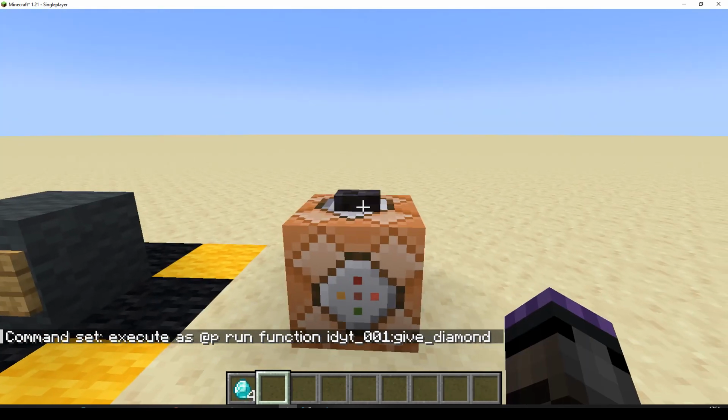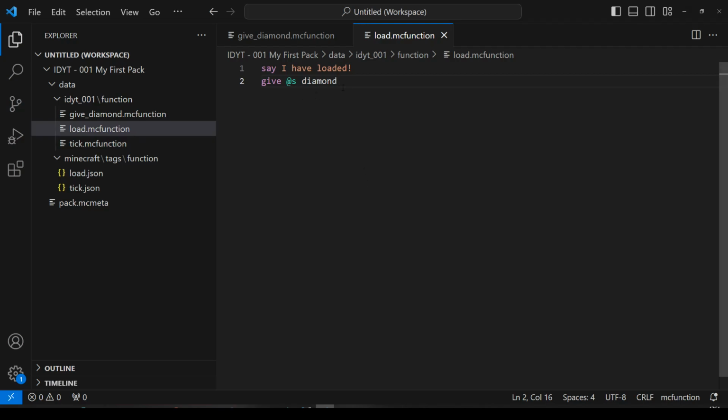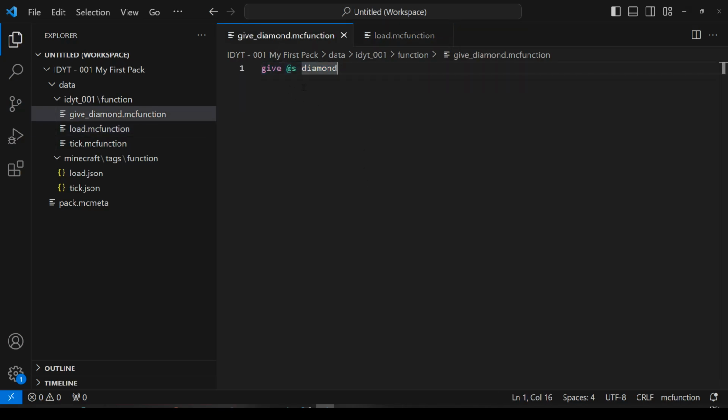Okay, so what's that doing? We are running this function here. And we're executing it as the nearest player to the command block, which was me. So therefore, all commands that we have in here that have @s, that will be me, because I am the one nearest the command block at the beginning. So it keeps its context for all these commands. We can just do give @s, tellraw @s, and it'll all be the person specified at the beginning of that command block, which is pretty nice.